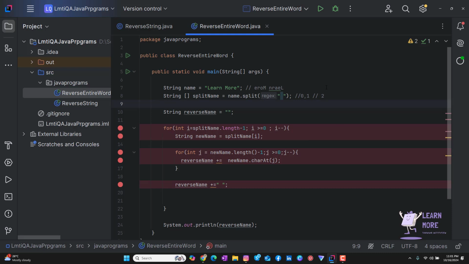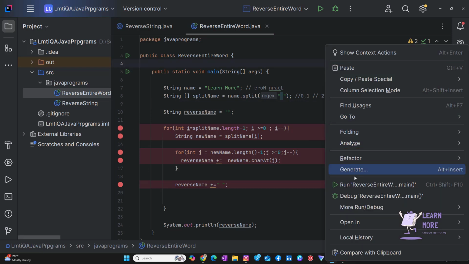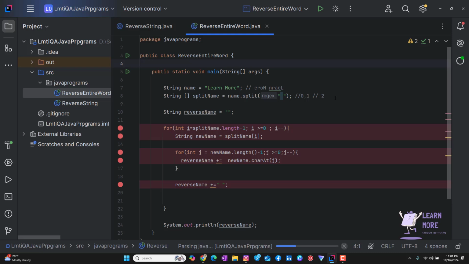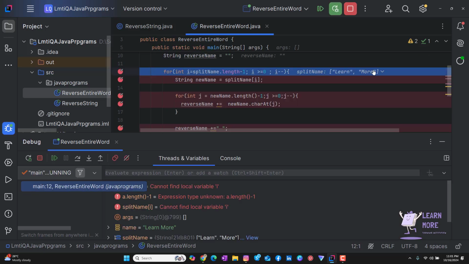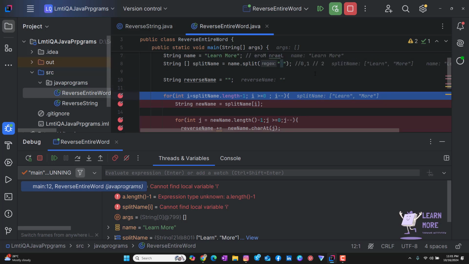Whenever we add the breakpoint, we can right click and run with the help of debug mode. Now if you run in debug mode, wherever the breakpoint is present, the execution will be under our control. Now if you notice, it is pausing at the particular line. It is going to pass the string array. It has two values, one is learn and another is more. And here it is going to initialize the i value. If you want to visualize some output, you can copy the particular line. For example, I need to see what output it is returning.